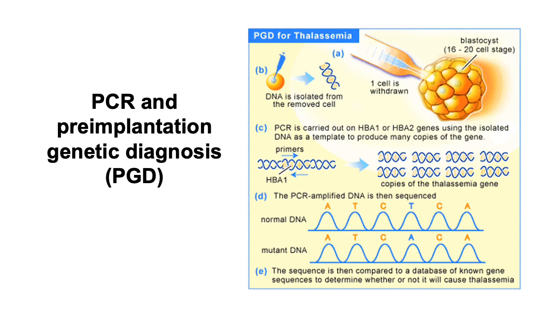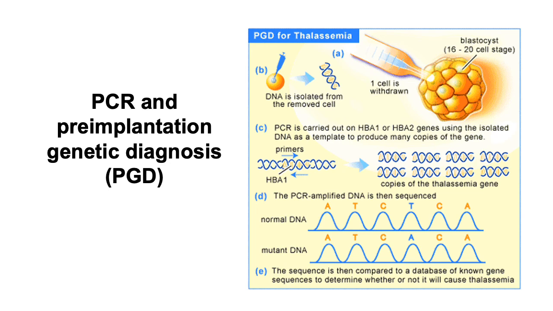So you can use PCR. Remember, PCR is just a really great way to amplify specific sequences from DNA that is in very small quantities. And so this is pre-implantation genetic diagnosis. So people who have certain genetic disorders that are segregating in their family, maybe they want to go through in vitro fertilization and make sure that the embryos that are being implanted are going to result in healthy offspring, and so they can genetically diagnose prior to implanting those embryos, and PCR is a part of this.